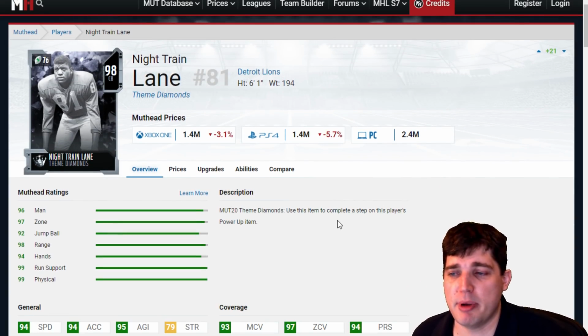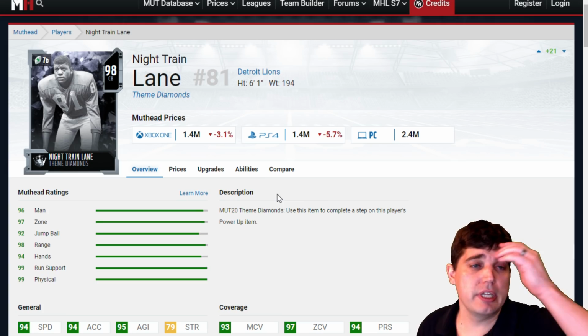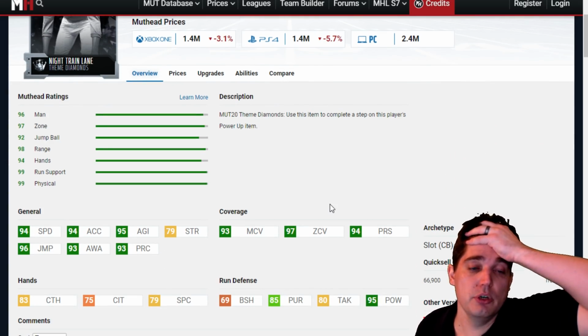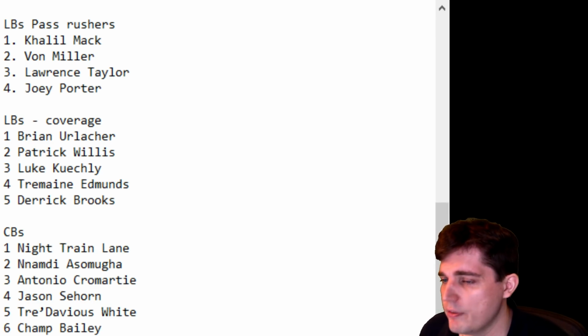Some people say they've been disappointed by Night Train, and yes, he still won't stop a corner route on a rollout without very specific weird-ass adjustments or usering it, that kind of shit. But Night Train, Enforcer, universal coverage, just go ham out there, dude. Just absolutely go ham. Love the cornerback.